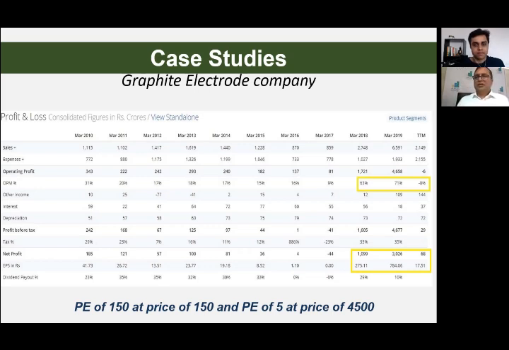Again here, I'll be frank enough to admit that I got into this stock around 170, and I exited the stock at around 1,400. It went all the way to 4,500. So I exited early, I admit that. I've said that openly also. That is again a learning, that these kinds of cycles can take the stock to much higher prices.